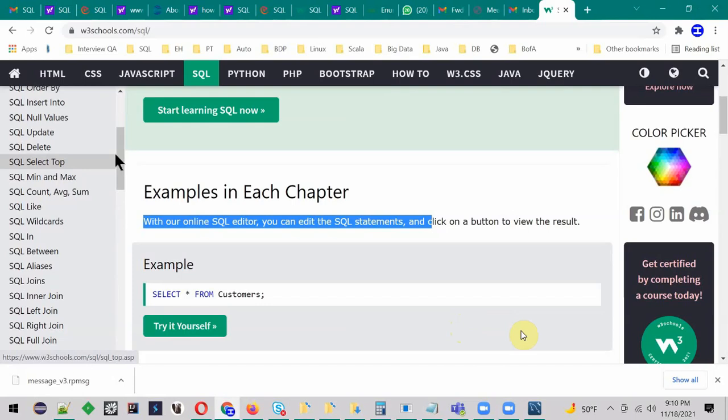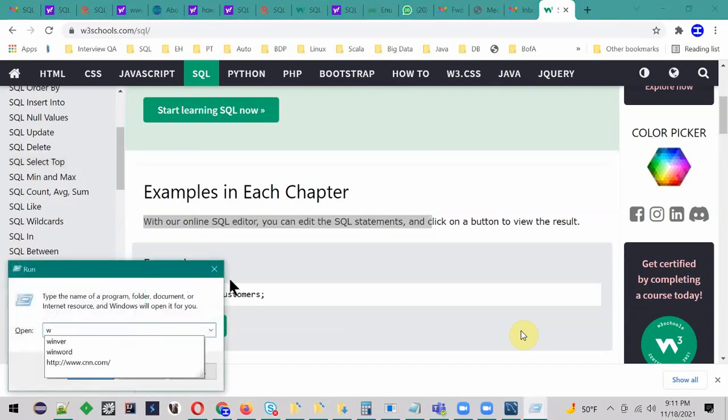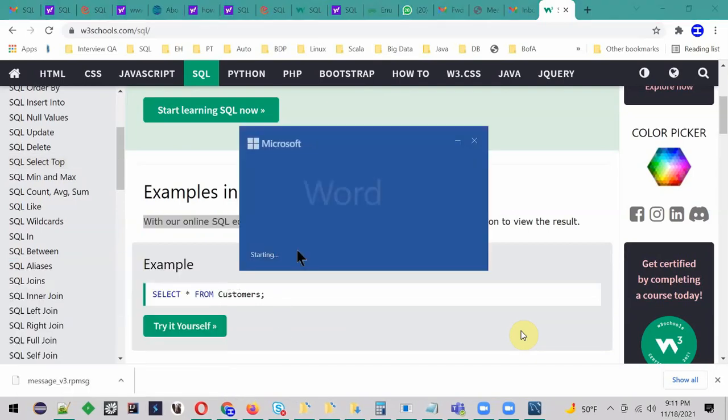First, I'm going to tell you about the primary key. Why do we need a primary key? So that every record can be recognized uniquely. Think of a student table.